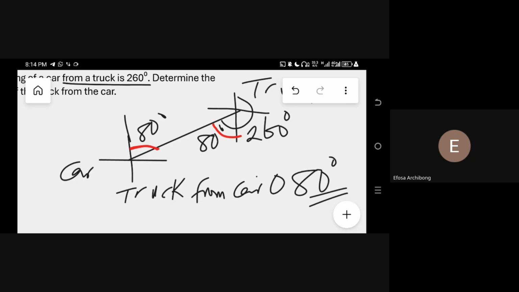Why? Because the 80 degrees we have there, if you read from the north to that line, it is still the same 80 degrees. So in this type, you are not adding anything because the 80 degrees is already there. So the answer is 80 degrees, but make sure you add a zero before it because it's a 3 digit bearing. The answer must be 3 digits. So does everybody understand this?